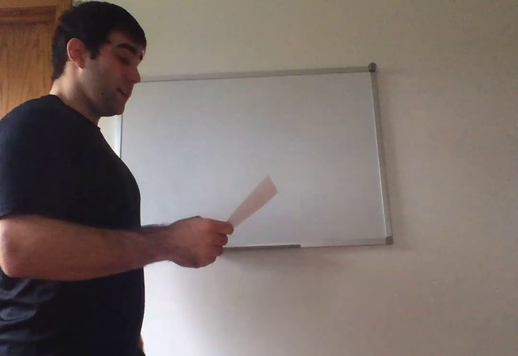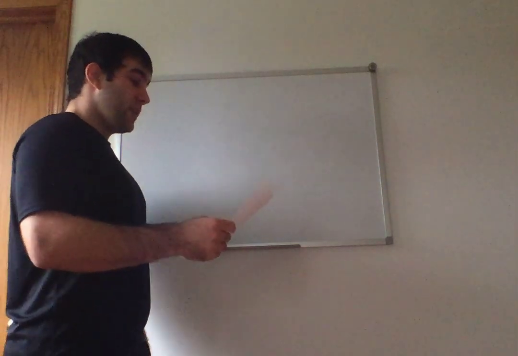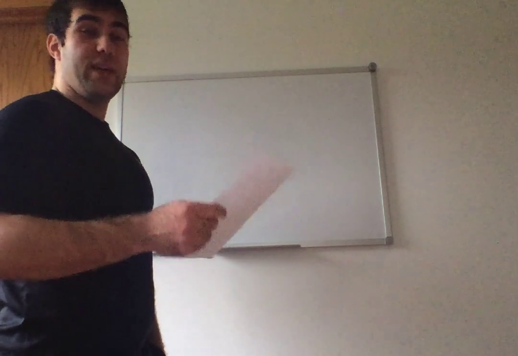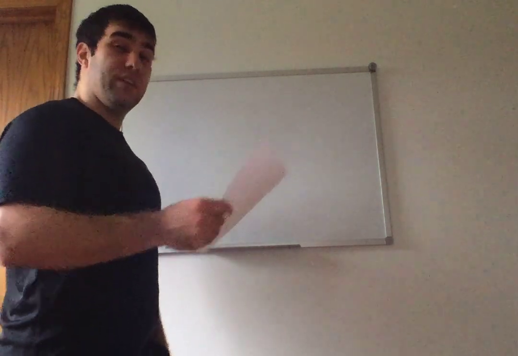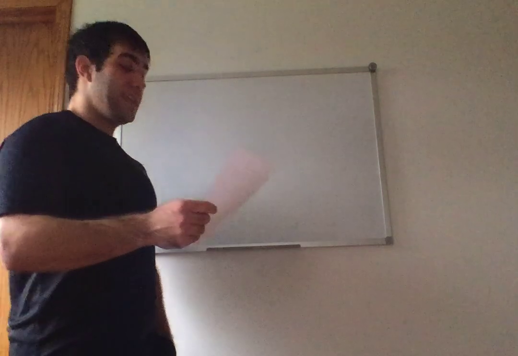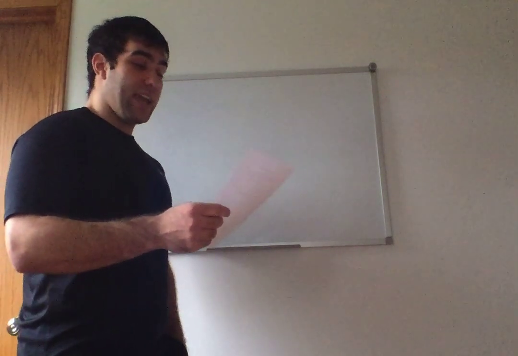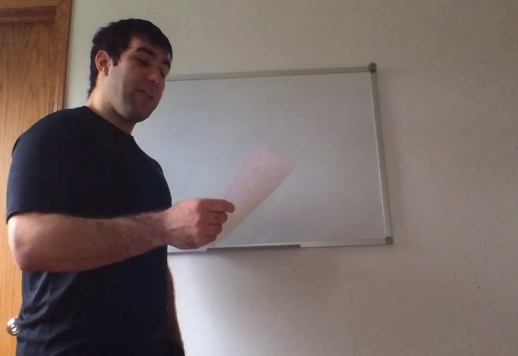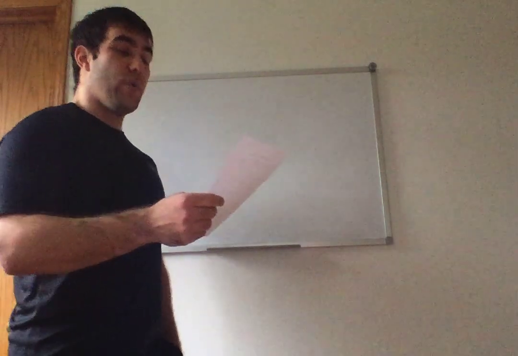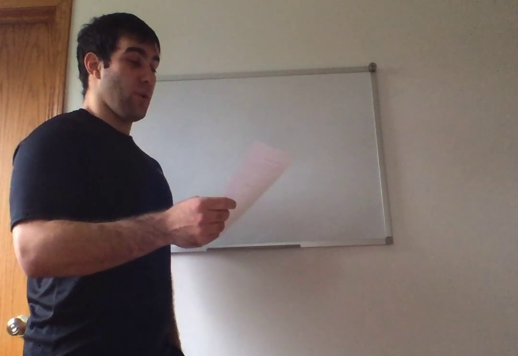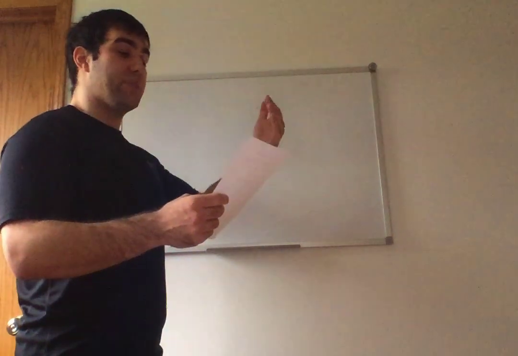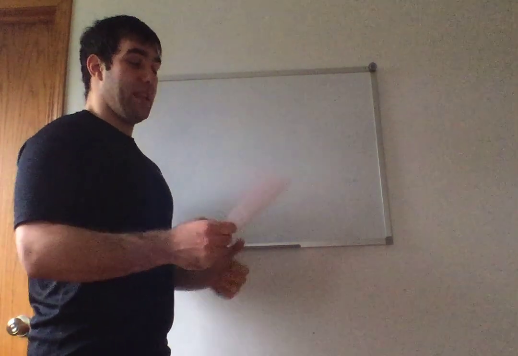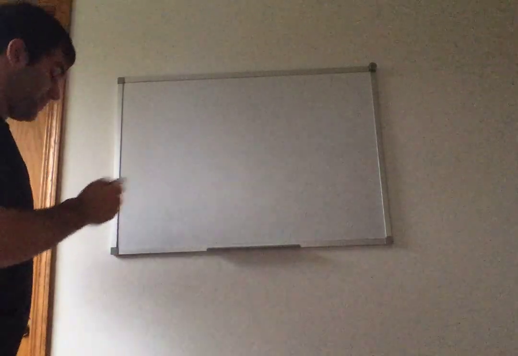Alright, so we got two more definitions. These two definitions are going to seem very analogous to the previous two definitions. It says the number f of c is a local maximum value of f if f of c is greater than or equal to f of x when x is near c. So there's a difference between absolute min and max and local min and max. Let me go ahead and draw you a picture.